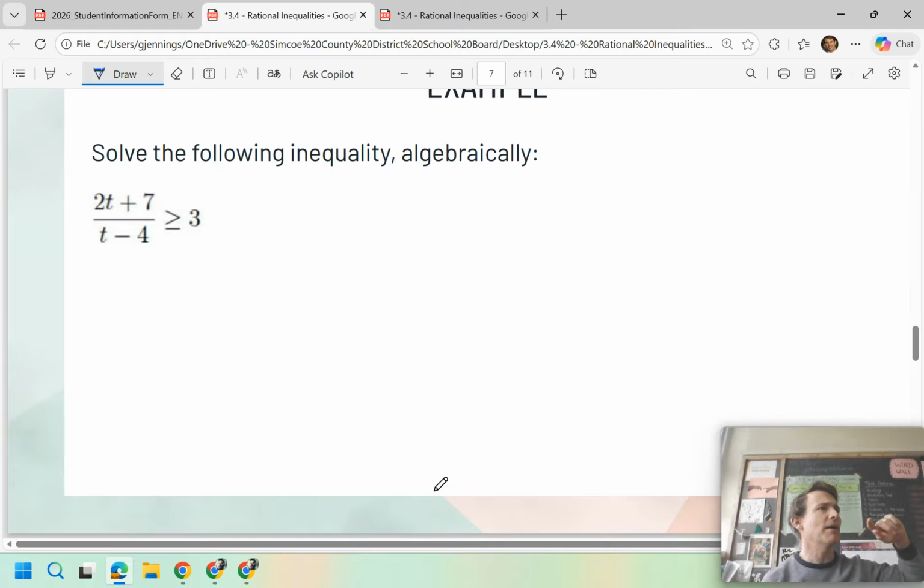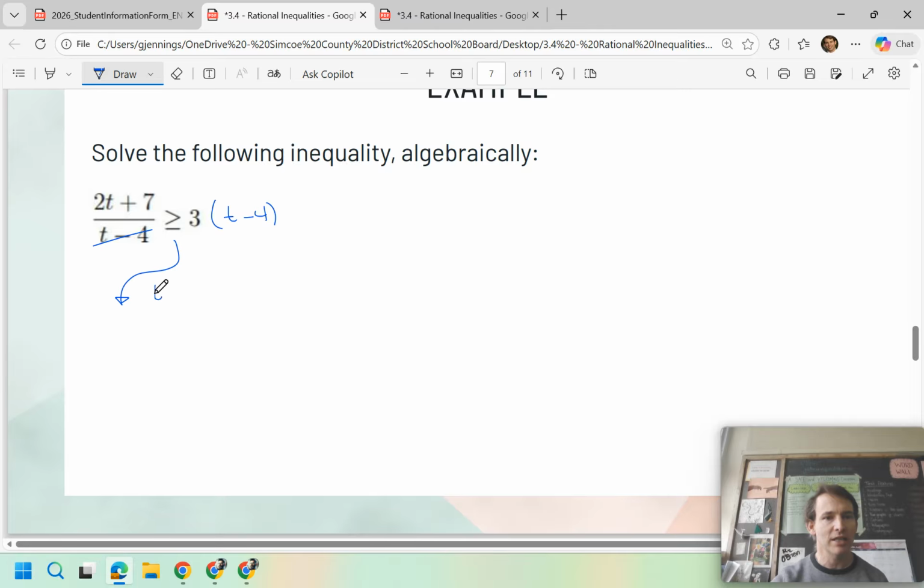Thank you. We don't know yet, is t minus 4 positive or negative? Well, we do know that it's negative for some values of t and positive for other values of t. So we would have to divide into cases if we did that. Do you feel like doing that? No. Would you be comfortable if a mathematician did that though and said, I can multiply both sides by t minus 4 like that, and I'm going to split my cases.